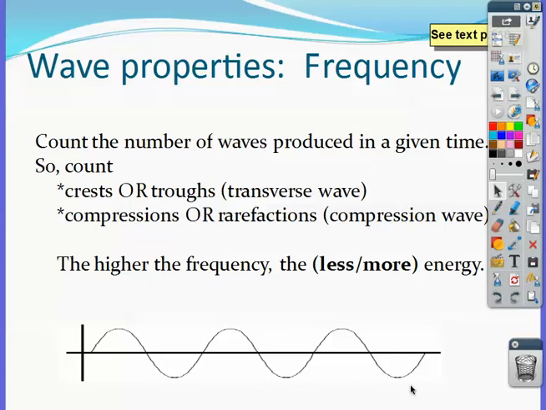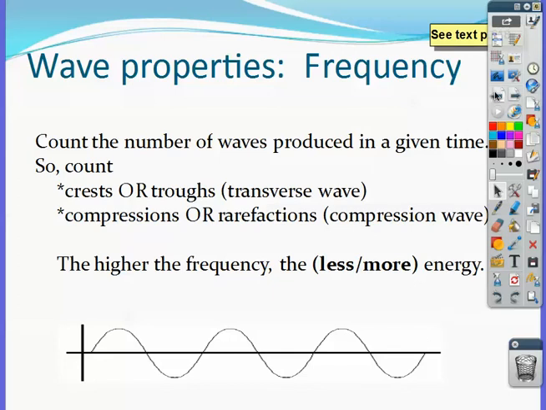Now that relies on the assumption that this entire wave here was produced in just 1 second, and we are going to go with that assumption. We're going to assume whatever pictures you're looking at of waves, that it was 1 second worth of time, unless you've been told otherwise. If the directions say that it was 3 seconds, then rely on that. But otherwise, if you're not told a given amount of time, assume that the wave was all produced in 1 second, which is why I can say this is 1, 2, 3 waves per second, because this whole thing was just 1 second.